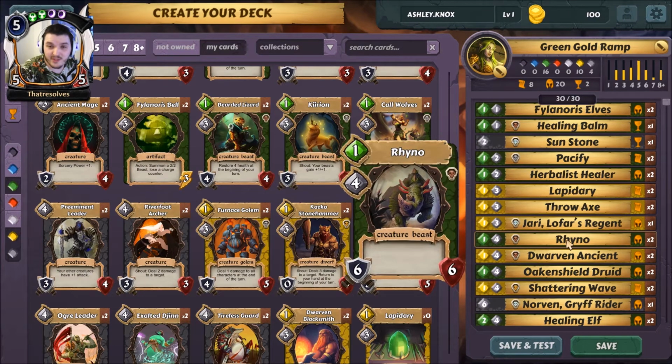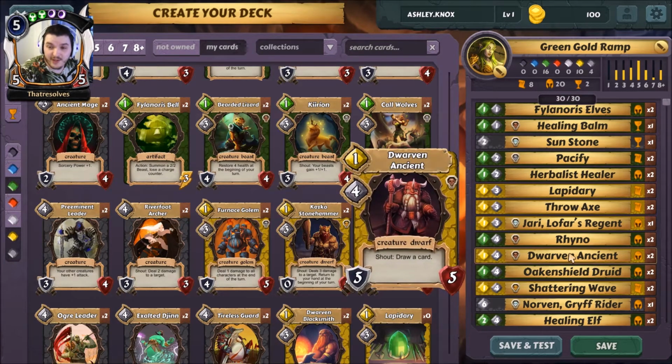Got the Rhino, which is just a 5-power 6/6, which is a huge wall, and it's so good at stabilising the board, as well as being able to kill your opponent really quickly. Next up, we've got the Dwarvenation, and this is just a 5/5 for 5, which is perfectly fine, passes the vanilla test, but when it enters play, it's going to draw a card, and it's going to keep cycling you through, because we don't want to just be drawing a bunch of ramp in the late game, we just want to be able to cycle through it and get to our big threats.